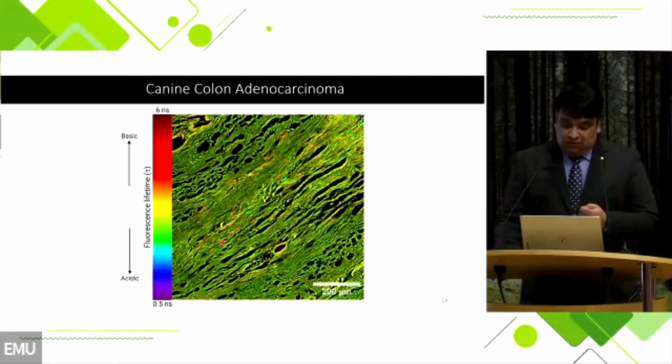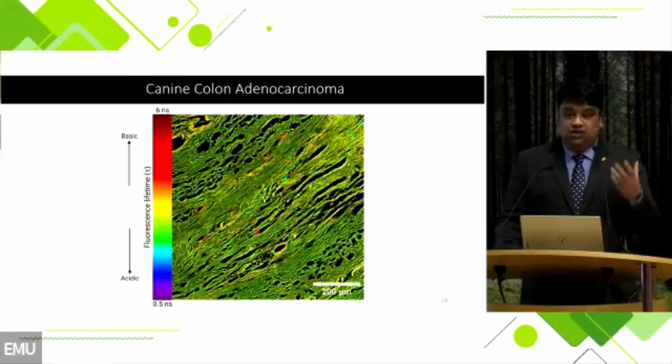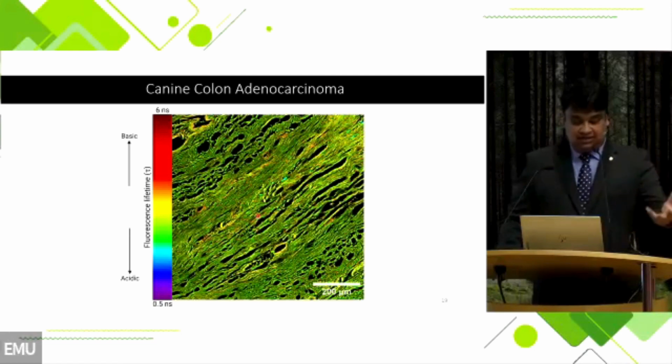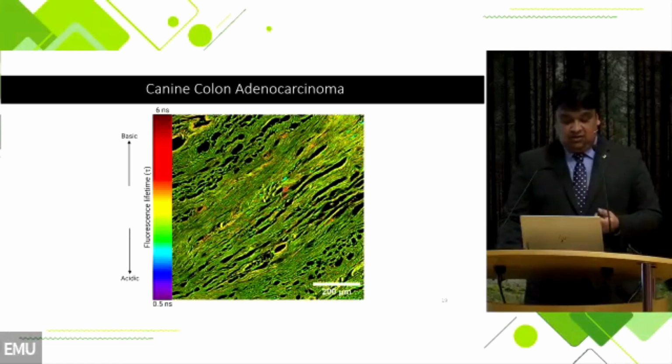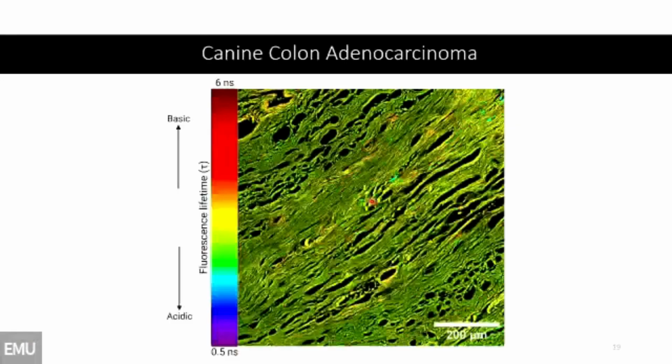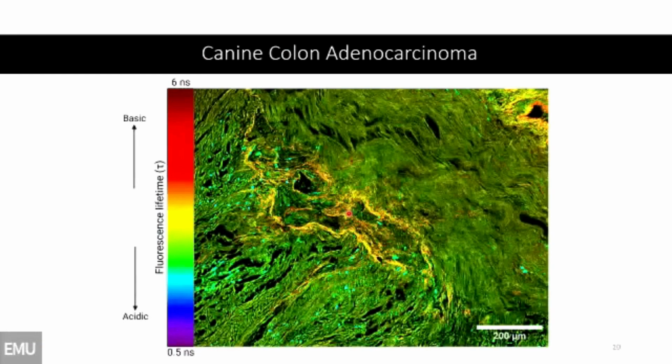Again, I think I don't need to convince you about the different fluctuations of pH, which is shown by different fluctuations of the color scale that we have provided over here. We see some blue patches. Some areas are a bit more dense. Some areas are becoming thinner. But we are pretty convinced that it certainly doesn't have the normalcy of a tissue that we are pretty much used to. This is again canine colon adenocarcinoma, a lot of fibrous materials being deposited.